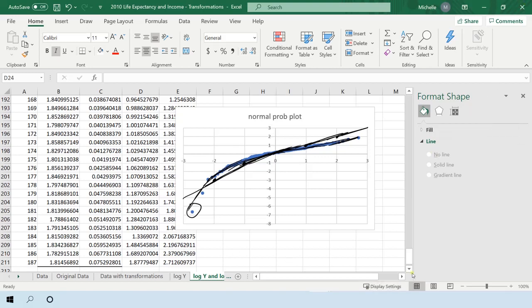Though, based on this normal probability plot, I would be very hesitant to interpret the p-values from our hypothesis test and the confidence intervals that the Data Analysis ToolPak calculated for us. Anything that involves the normality assumption appears to be currently violated, and we would have to continue looking into this before we would be okay making those interpretations.